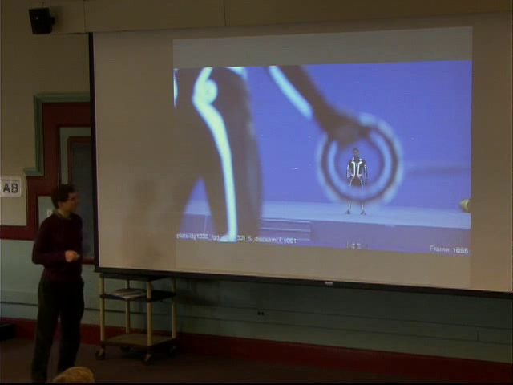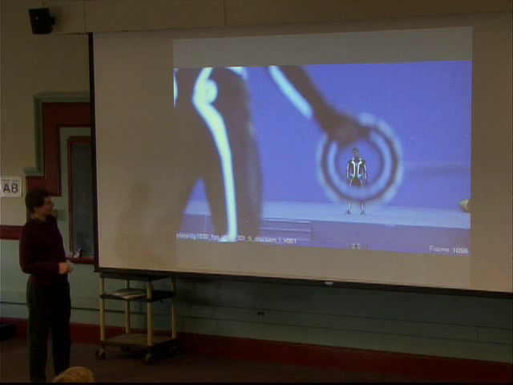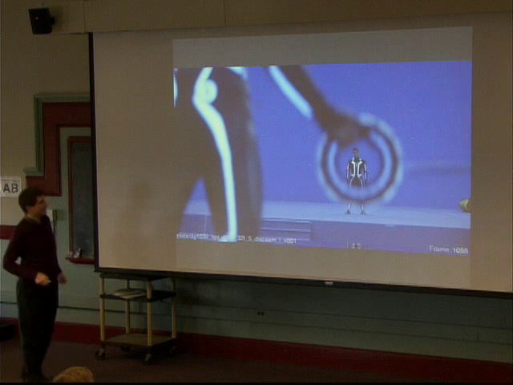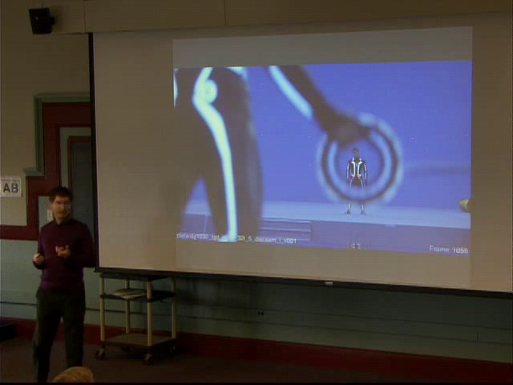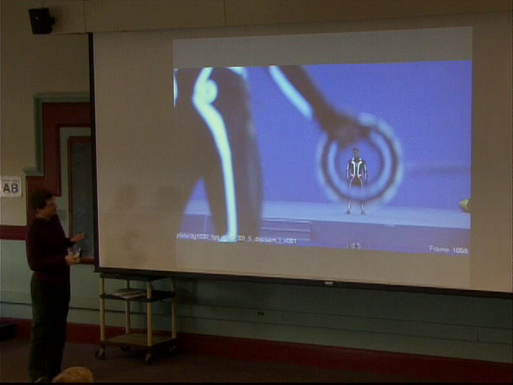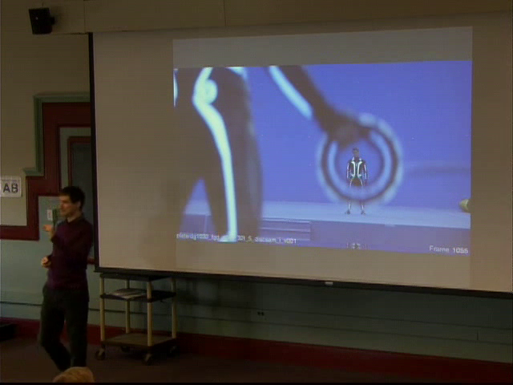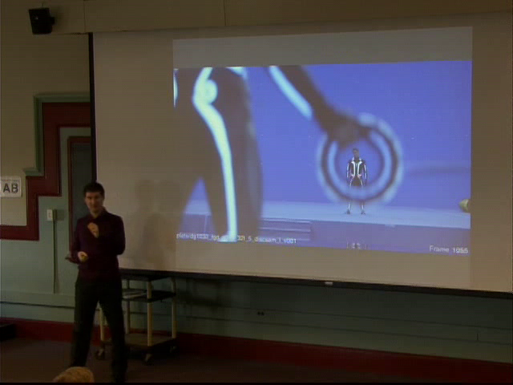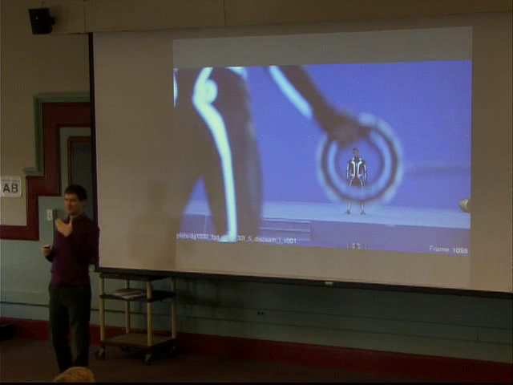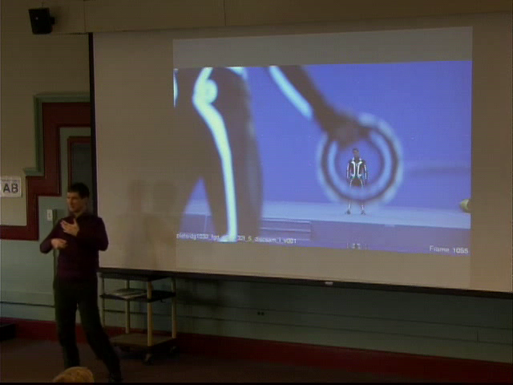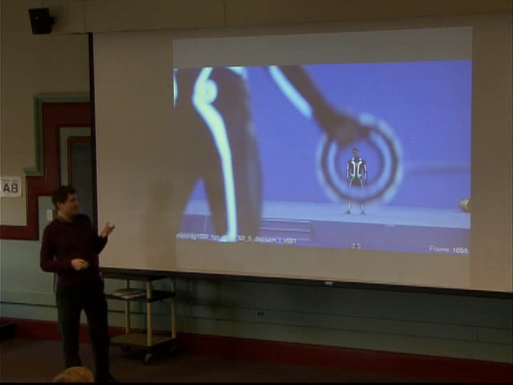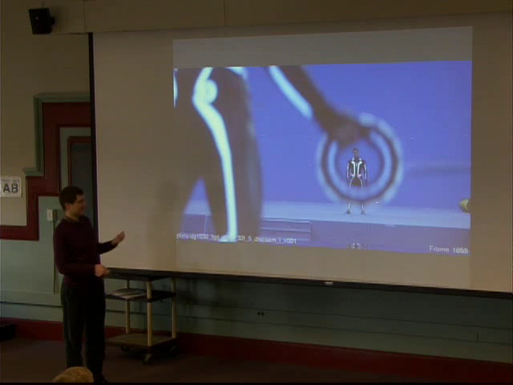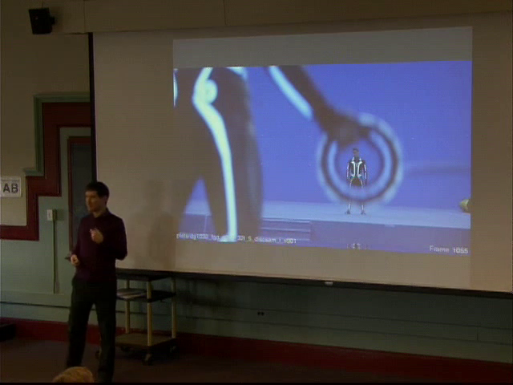But where you run into trouble is stuff like this, where this guy is blurred, and this ring is blurred because of depth of focus, or depth of field. Every pixel here is actually a mix: you can see some stuff that is part of this guy's leg, and some stuff that is part of the disk, and that makes up the color at that pixel. The human visual system is very good at distinguishing that this is the figure and this is the ground. That's a perceptual organization kind of problem. But now the computer vision algorithm has to say, okay, this pixel here is mostly white, but there's some blue showing through, and that blue comes from the background.